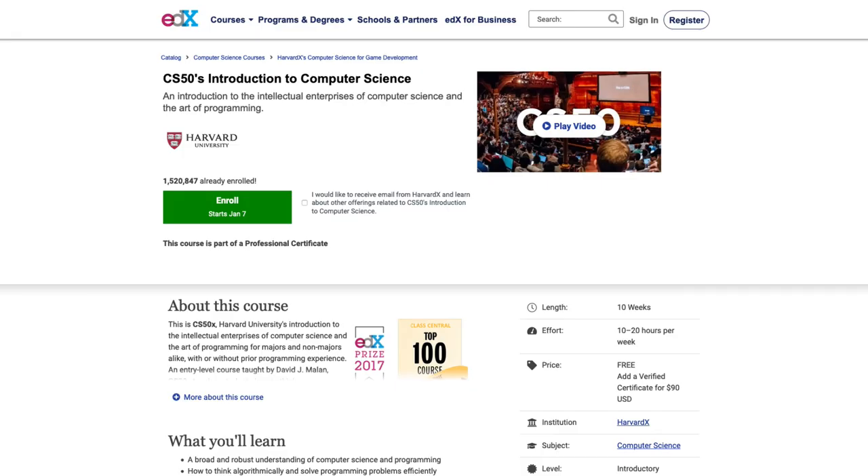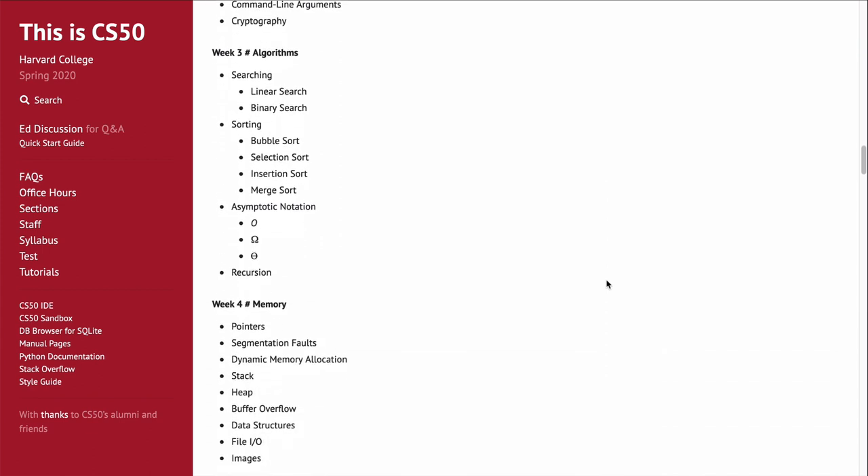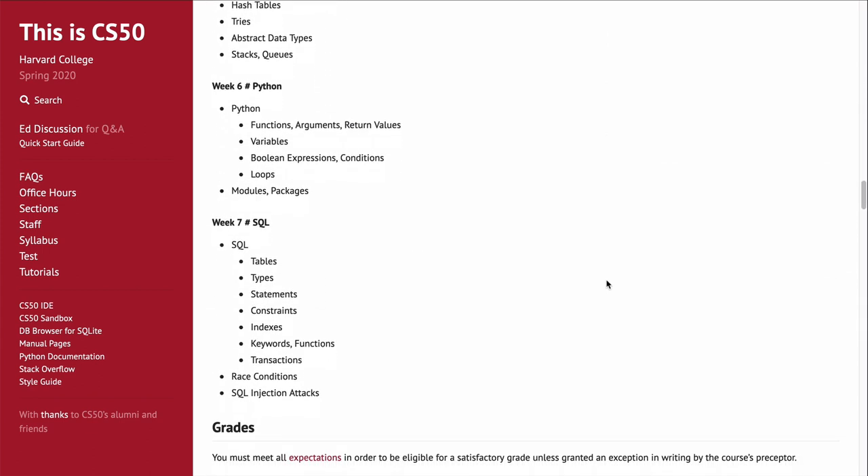Now that's all for books. I have three other types of resources that I think are also great if you're trying to improve. This next one is an online course called CS50, which is available absolutely for free on its own website as well as the edX educational platform. This course takes you through the basics of data structures and algorithms and the principles behind computer science, and you do it in Python and in C. Even if you are a JavaScript programmer, I highly recommend going through this course using the languages that they use — it's helpful to try out different languages and gives you a broader perspective and more understanding of building software projects in general.